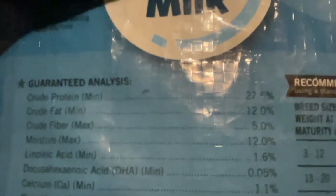Sorry about that, this is ghetto. That's what they're using for preservatives. So we have 27% protein, 12% crude fat. We got iron, calcium, all this other stuff.